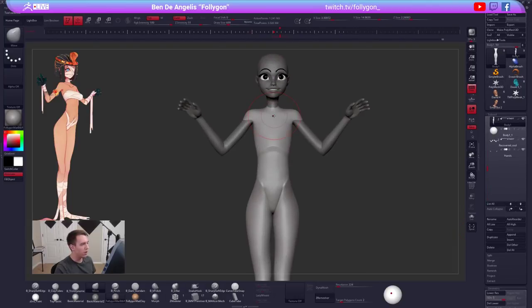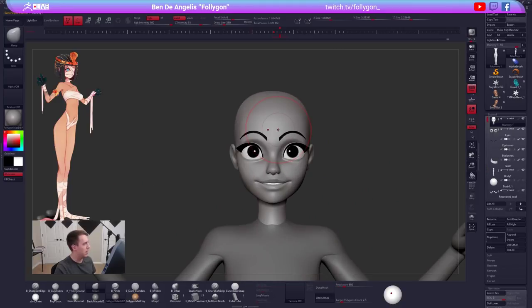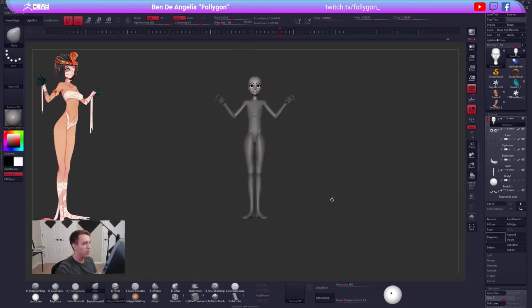What we're going to be working on specifically for this character is up here in the face, the head region. We're still doing one of those style studies, but we're going to be creating some hair, maybe part of this headdress or ornamental piece, and a little bit of hard surface modeling. Might be able to do some stuff with the ZModeler brush. I know people always have questions about that. And then we can look at some wrappings. I have a couple of ideas for different ways we can tackle that.